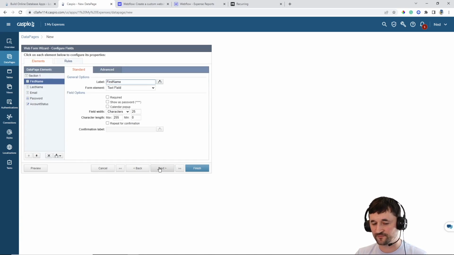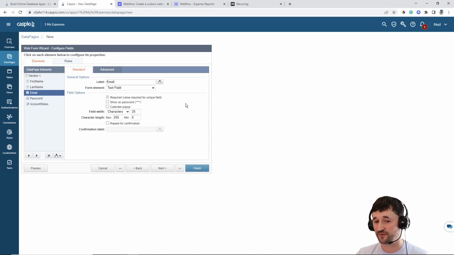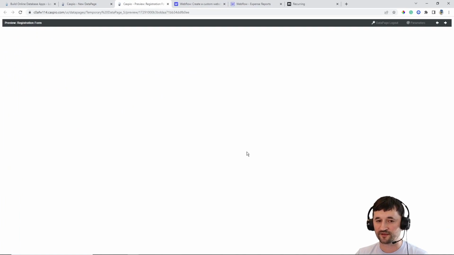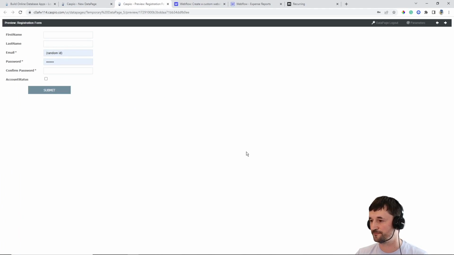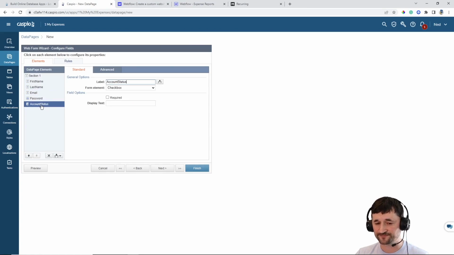Hit Next. Once you reach the Properties section, you can select your fields here on the left-hand side, and you can make changes using the Form element dropdown if you want to change this specific field to a different form element. And you can see we give you a lot of options on how you can modify each one of your fields. If you'd like to see what the form looks like at any point, you can click on the Preview button, and that's going to show you what the form looks like. Okay, very simple. Let me close the Preview tab. Let me come back to the Data Page Builder. And one thing that you want to do here is for account status, by default, it's going to be set up as a checkbox.